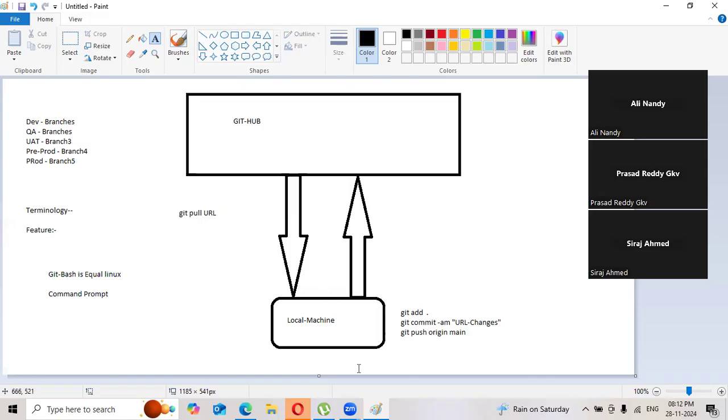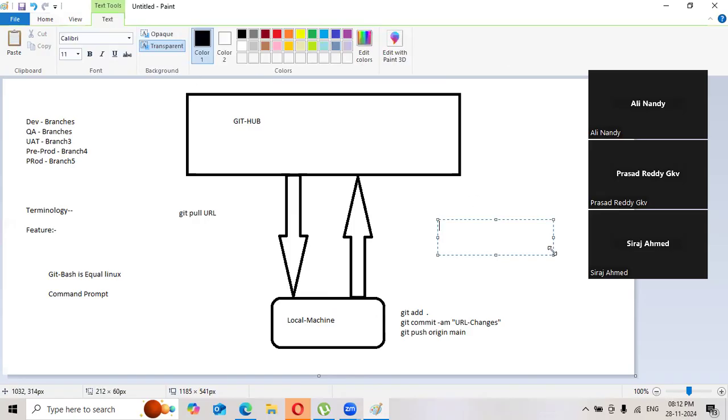You have to pull the code locally to your machine and do the changes. Once you're done with the changes, what changes do I do? Do I need to remember the code? Do I need to write the code? No. You are not the person who is going to write the code. The responsibility is taken by the developer. Developer is the person who takes the complete responsibility. Developer expects some changes in the last minute after pushing the code to the development branch. In that case, they'll ask, hey, by mistake I forgot to do these changes. Can you please do it for me and push it? And once you do git add, git commit, and git push, it goes into your feature branch. Okay.